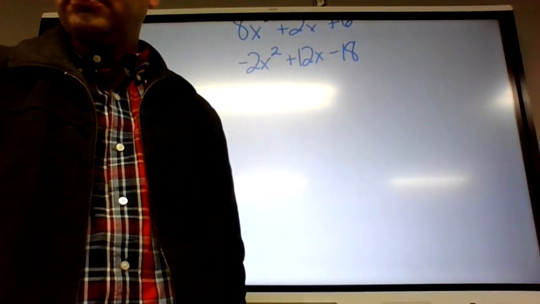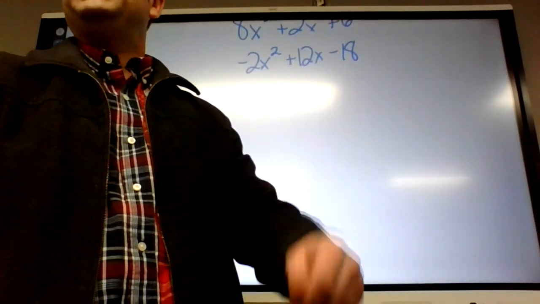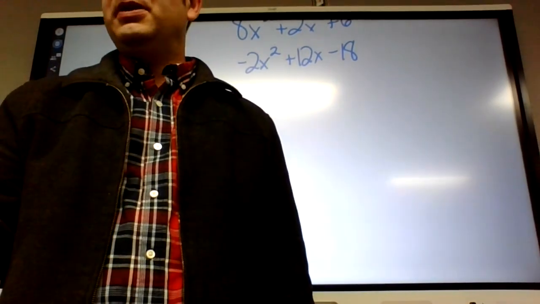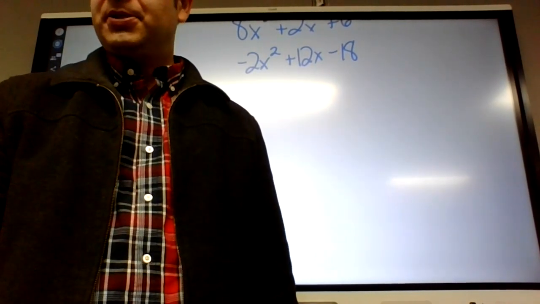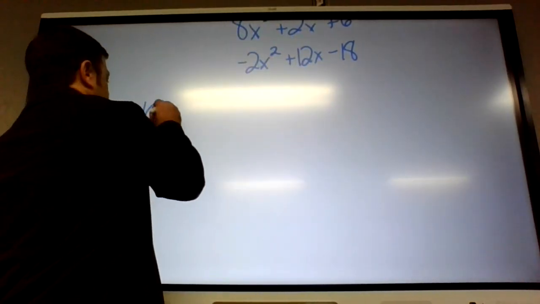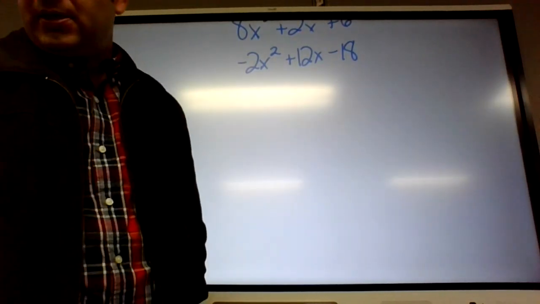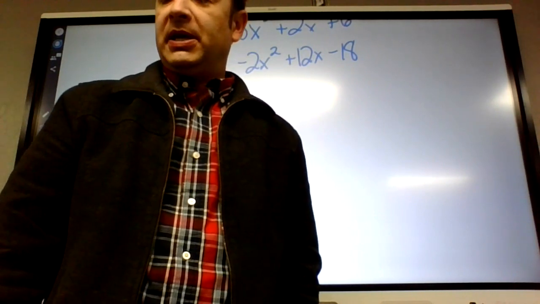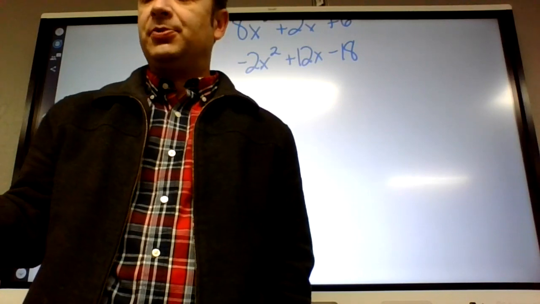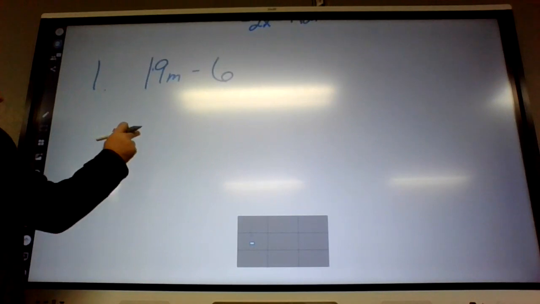Hank, how many m's do we have on number 1? We spent too much time figuring that out. 19. Okay, we have 3 m terms, but 19 m's when you add all those m's together. Yeah, so if you do 4 plus 2 minus 12, he said negative 6, which is correct. So we're just going to put minus 6 right there.